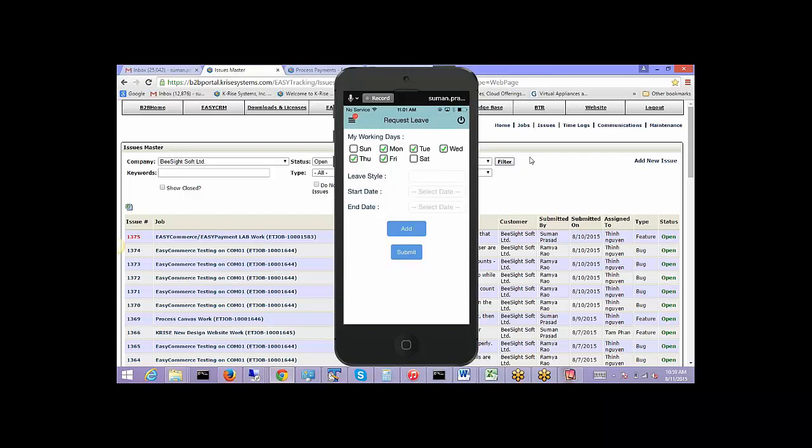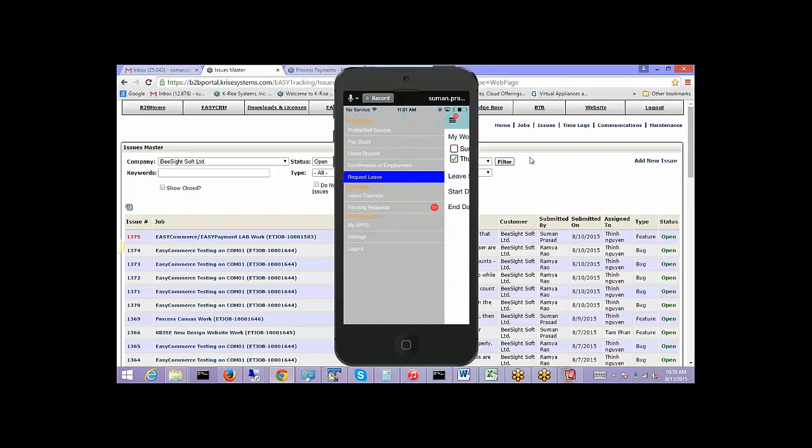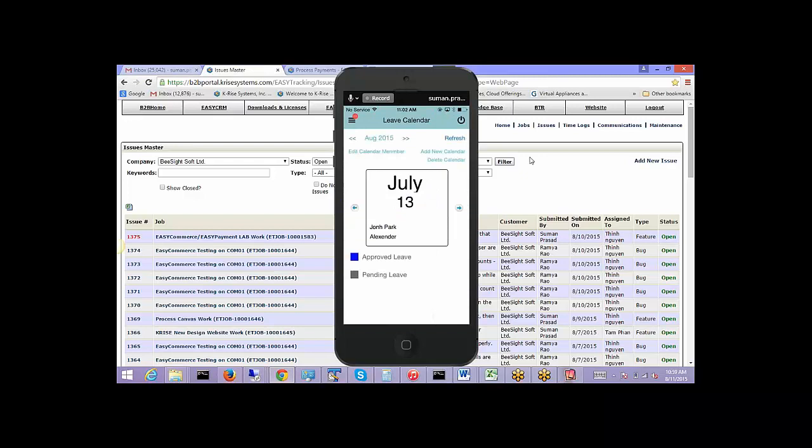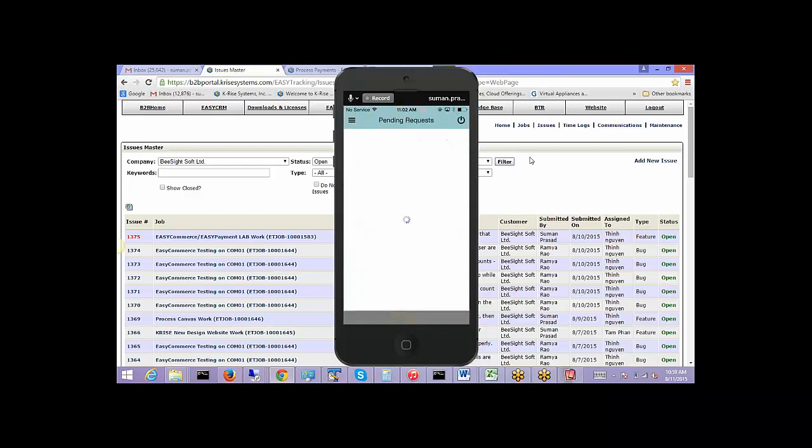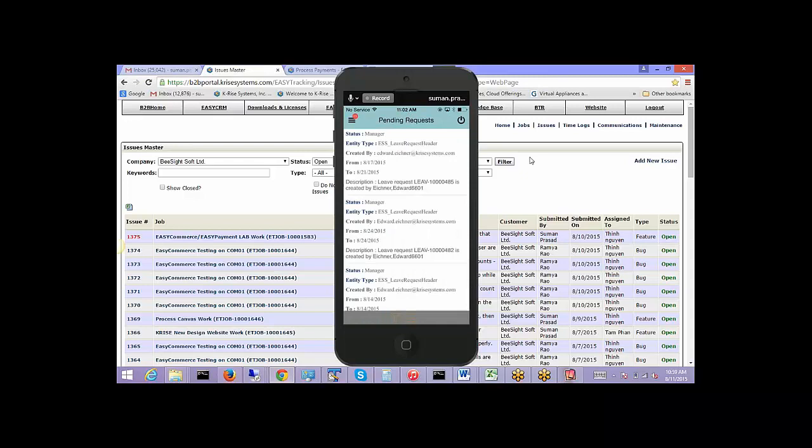Okay, here's your leave request. Again, very much how Matt showed. You can look at the leave calendar. You can slide through it and see what your leave situations are. Pending requests, we talked about that. These are the requests, and this is the one that Matt created for 8/70 to 21 in our system. As you see how it shows up here.